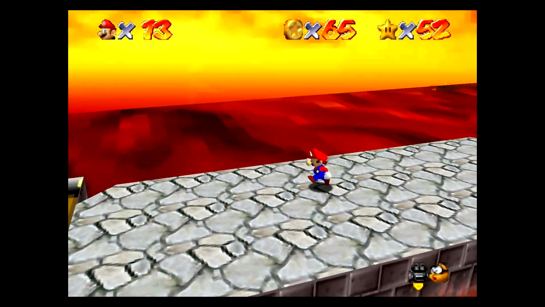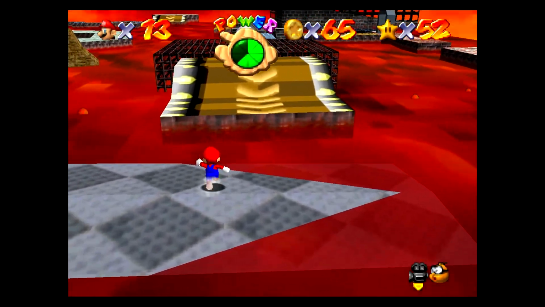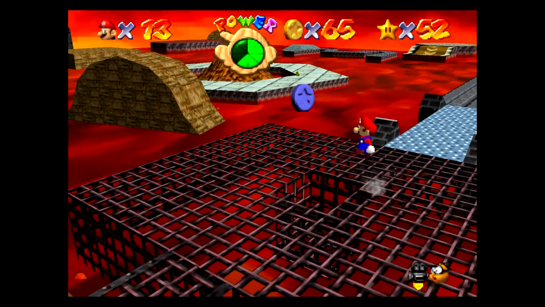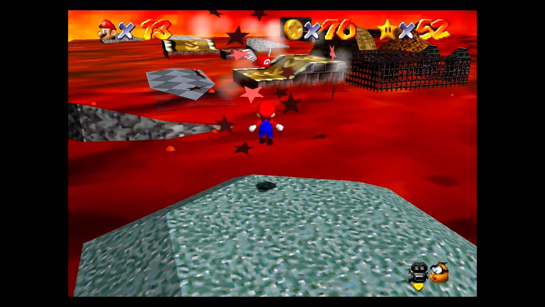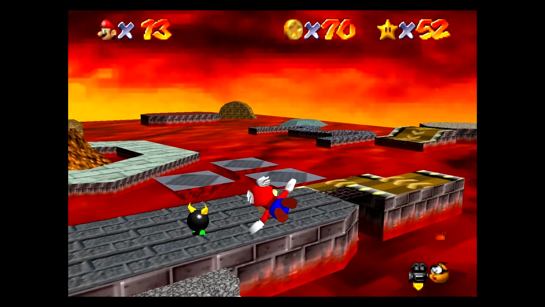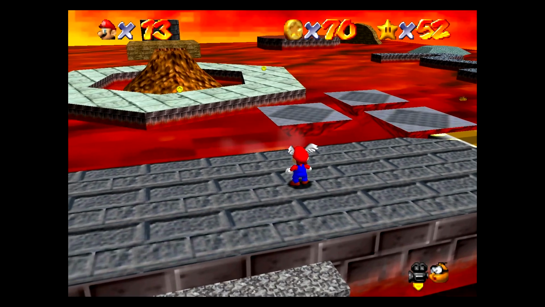Ooh, hang on. Might as well get the wing cap, actually. Whoa! That's not good. And the reason was because of this eye here, which is worth a nice, cool 5. And below it is a warp zone! Aerial attack! Didn't work. I'm not doing very well with the little bullies.